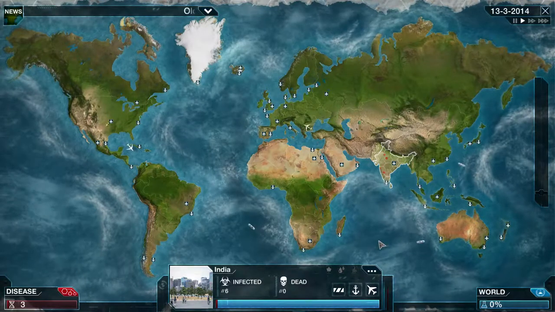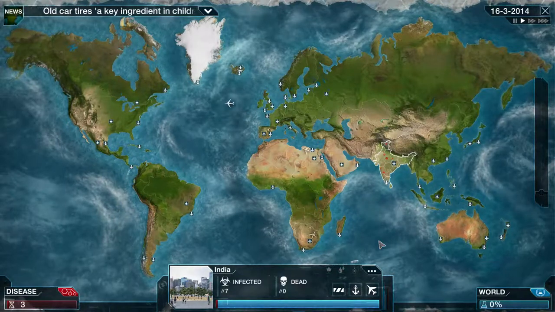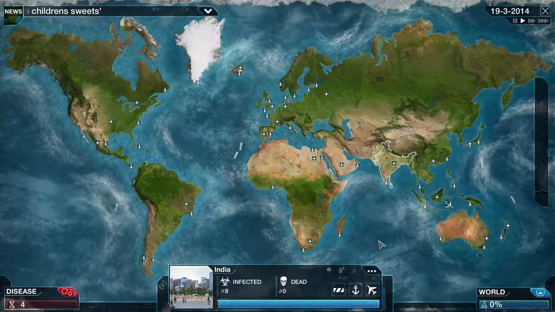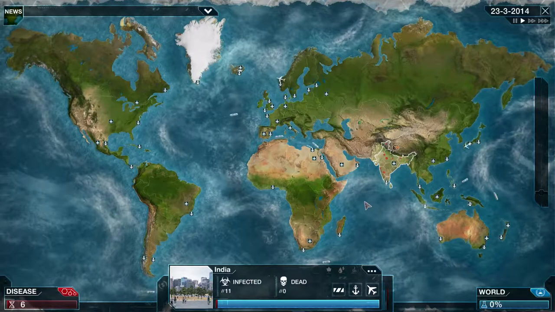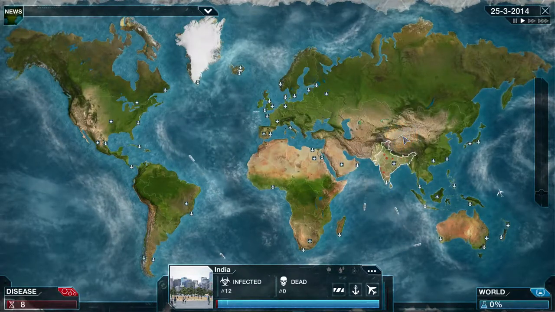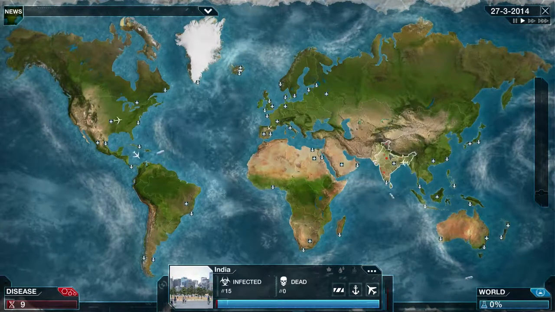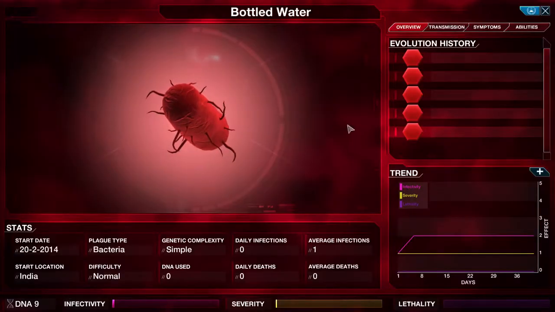And as I infect more people, that'll go up. And I can get boosts when the DNA bubbles pop up if I click on them to pop them. Yeah, like right there. See? So this is based off of an iPad game. So now they're talking about evolving the virus. Let's take a look at this.